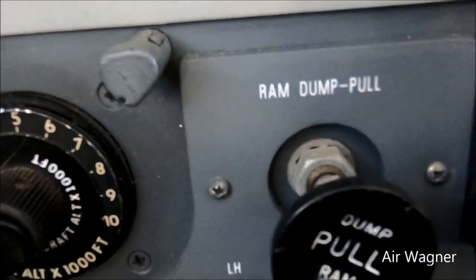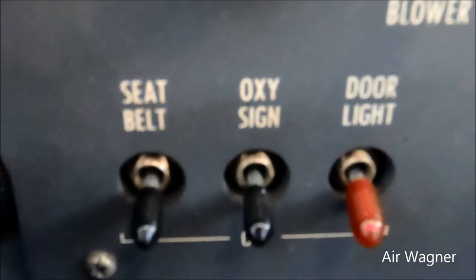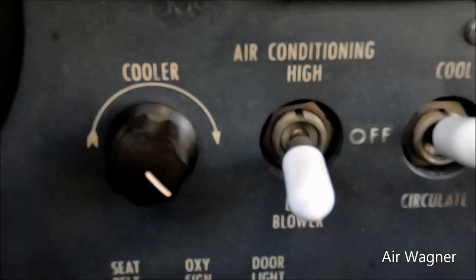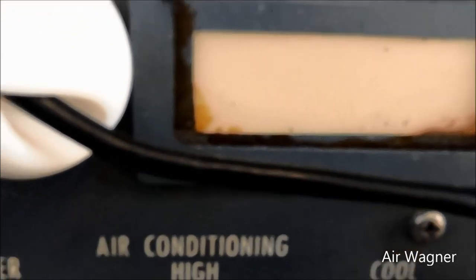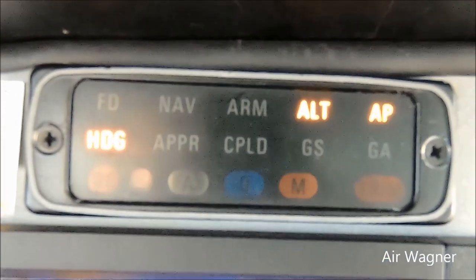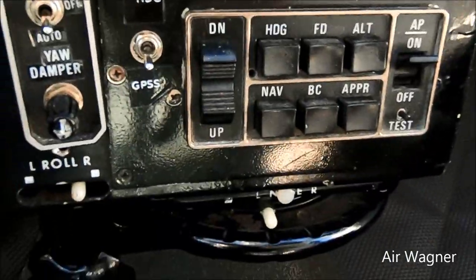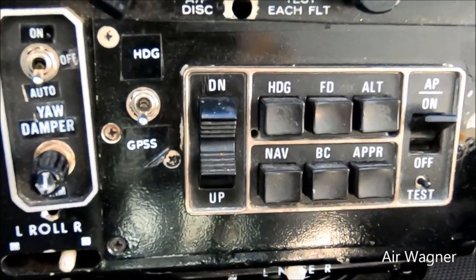If you don't have air conditioning and it's a hot day, you do that. Here are the switches — alternate air is here. Over here we got the seat belt sign for the passengers, oxygen sign, and the door light. Air conditioner controls here. I have no idea what this window here is for — I think it was to hold a little placard maybe to tell you what your tail number was. Backup altimeter, which is needed. This is the indicator panel for the autopilot, which is down here on the quadrant — the KFC 200, not Kentucky Fried Chicken 200, but the King Flight Controls 200 with the yaw dampener.